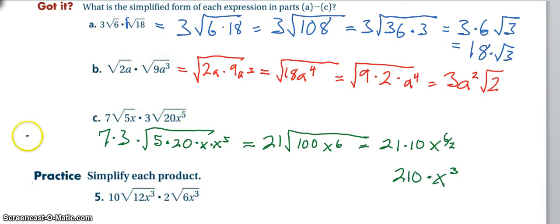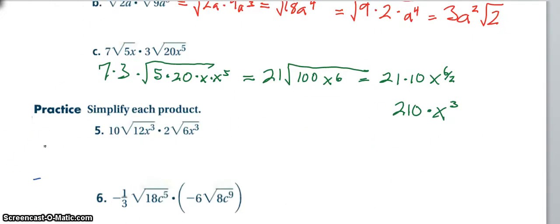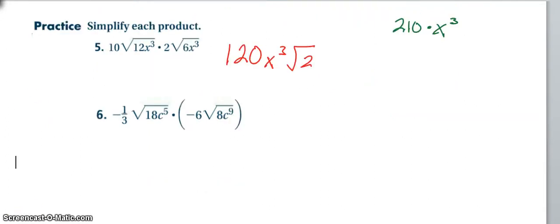Try 5 and 6 down here for extra practice, and come back for just the answer. So here's the answer for number 5. Looking at number 6 here, it's a little bit more difficult. So pause and try it on your own, but I'm going to start highlighting some things to make life easier.